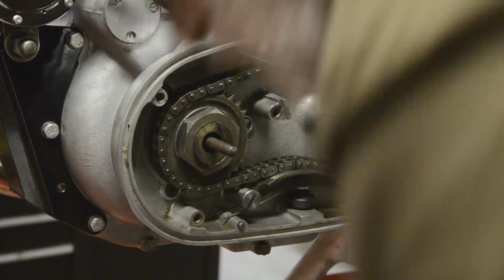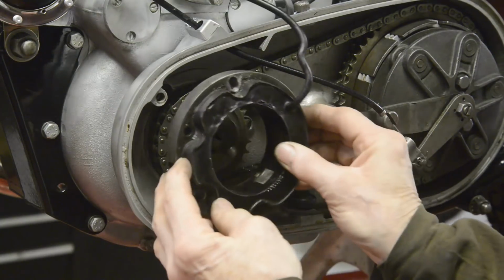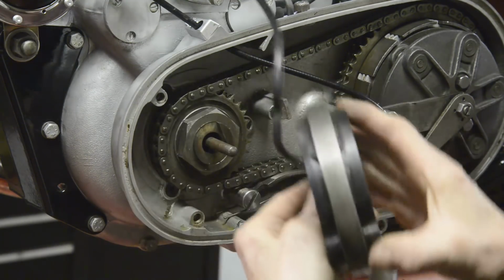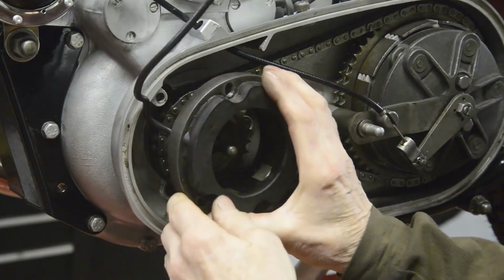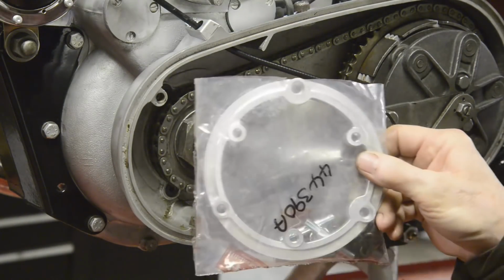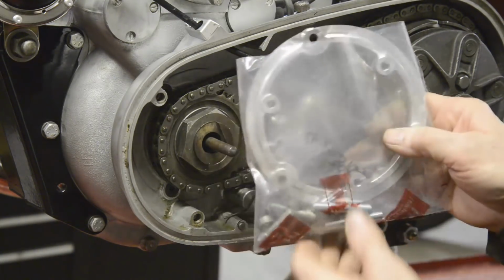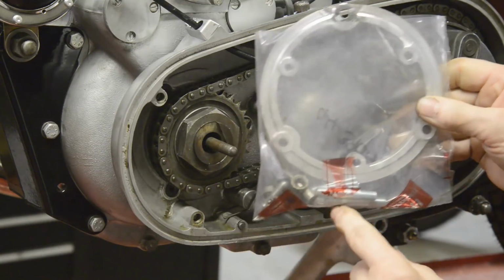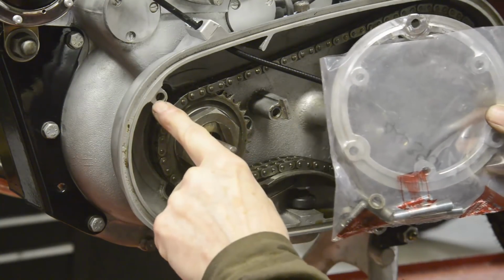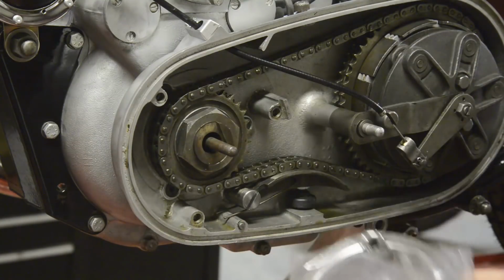Right, now then, as you know, I originally made up some little pieces to go on here because the newer 12 volt alternator, the stator part of it anyway, is smaller than the old open coil type one. But then in the end I broke down and I actually bought the proper mounting ring. So as I say, it came in a kit, which was nice, with the mounting ring, the studs to go in here to mount the ring to the chain case, and then actually I guess bolts for that, and then studs to put the alternator on.